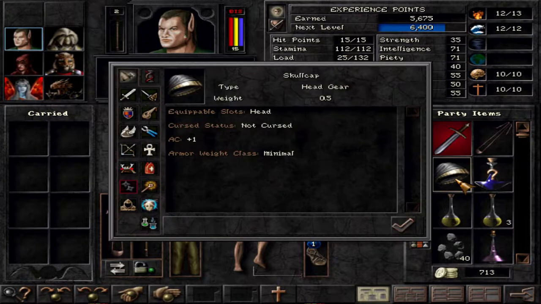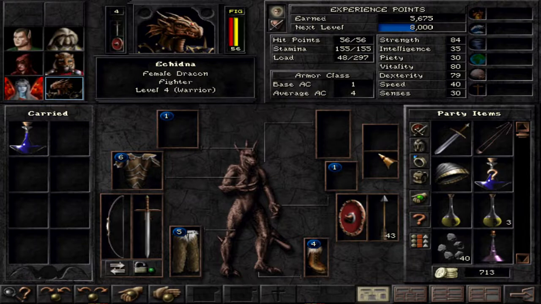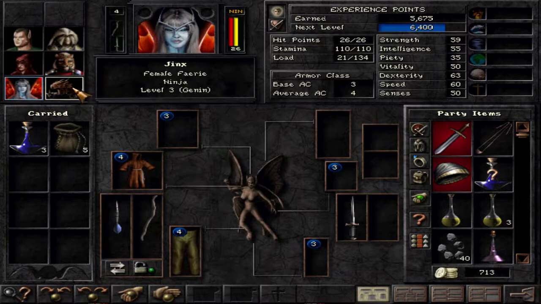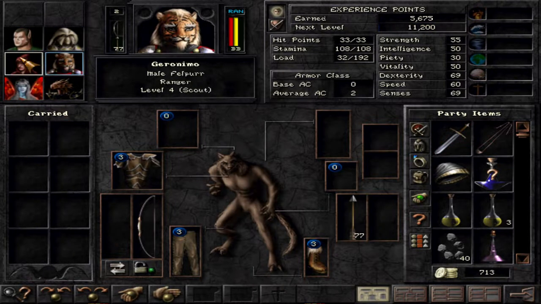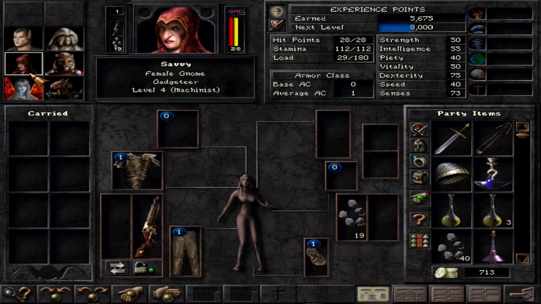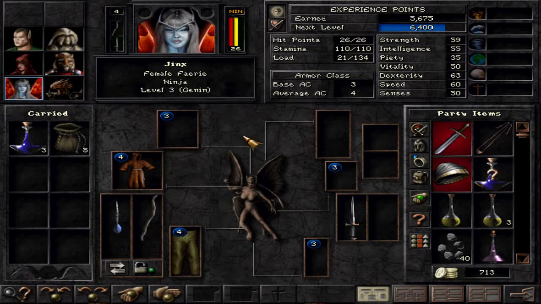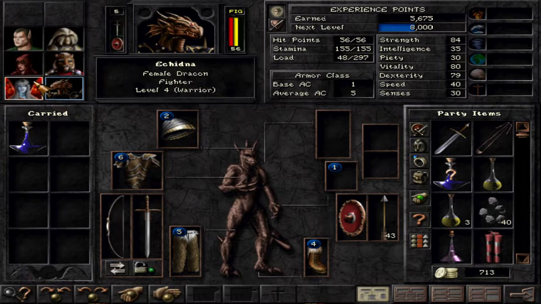Now, we have a skullcap, which is kind of goodish, because most, or nearly all characters, except fairies, can use the skullcap, so we can give someone something for the head to protect them. Let's see, someone from the front line, so either the fighter or the ninja, and the ninja doesn't work, as you can see, so we're just going to give our fighter that thing. It doesn't help much, as I've already said, later on we'll give it to someone in the back line, but it's better than nothing.